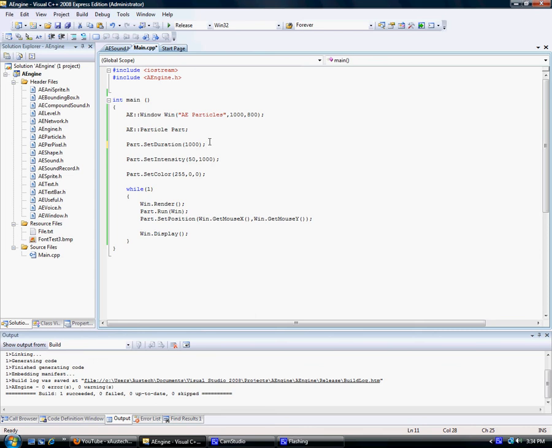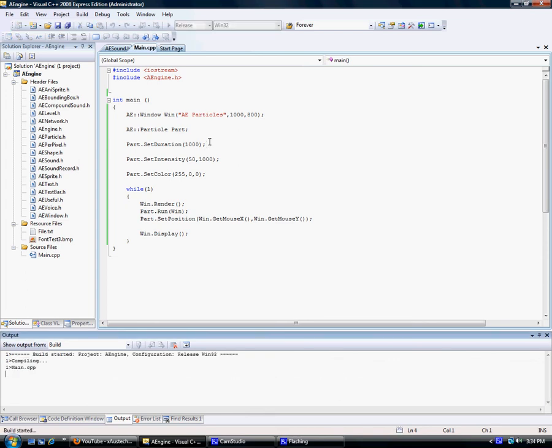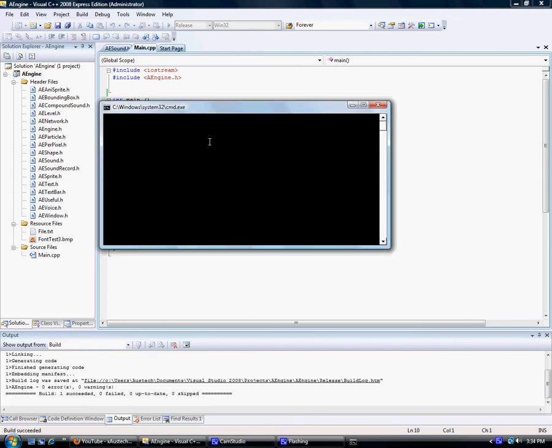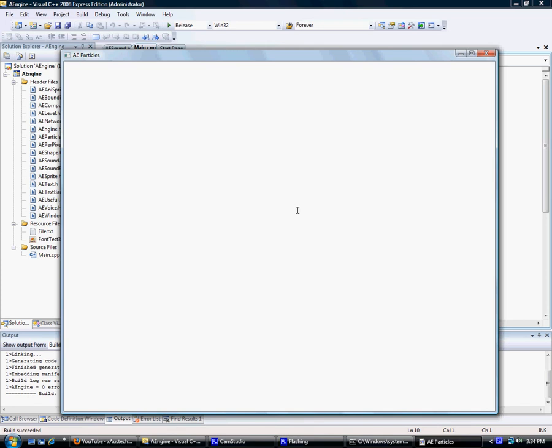And now let's run it. As you can see, the particles exploded, but then just stopped because a second passed.